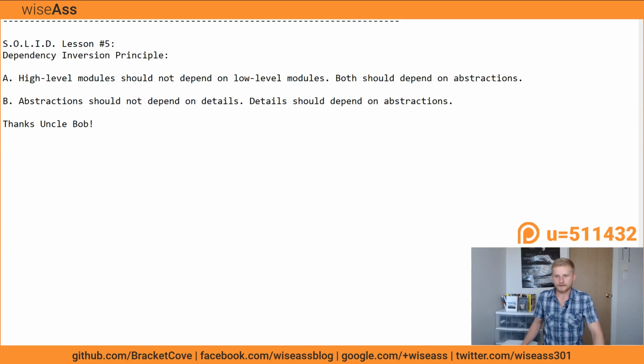So what we're going to do is talk about the dependency inversion principle, which, as I mentioned before, is the last part of the SOLID architecture principles.